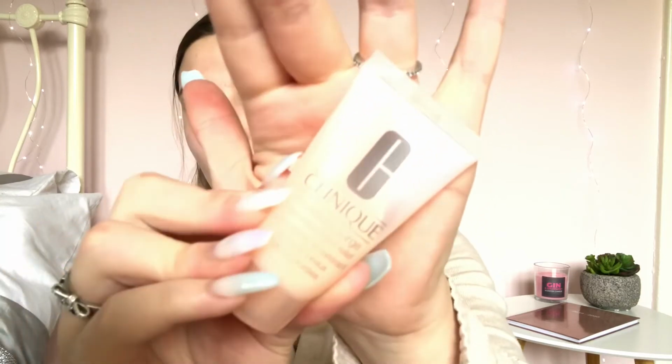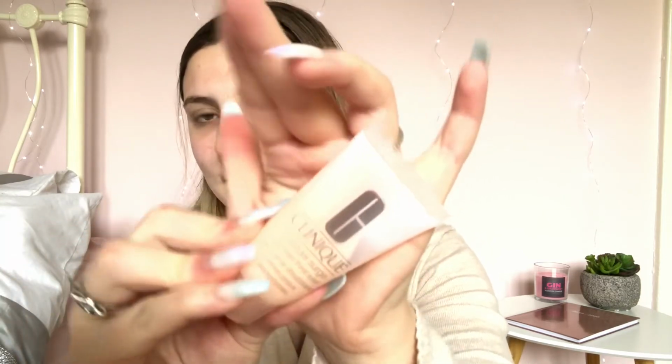So another thing that I have really been loving, and again I was given this and I just thought I'd try it out. I've never tried it before, so I do think this is a sample bottle again, but it's the Clinique Moisture Surge. But this has just really been tackling my dry areas. So I have really dry skin under my eyes here, and obviously above my eye. And obviously I get dry skin sort of around my top lip here.